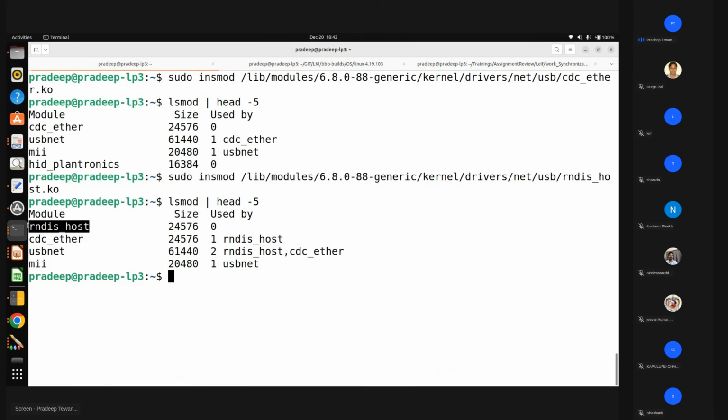And the process, whatever we have seen over here, where one module is dependent on another module for the functionality, we call this module stacking, one module's dependency on another module. And this module stacking can be very deep. Right now we saw just 3 or 4. It can go to 10 levels, or it can be something like a tree-like dependency. This guy dependent on this guy dependent on this, and all those kinds of things, and can become very complex. Okay, till this point the things are clear. Yes, sir. Okay, great.